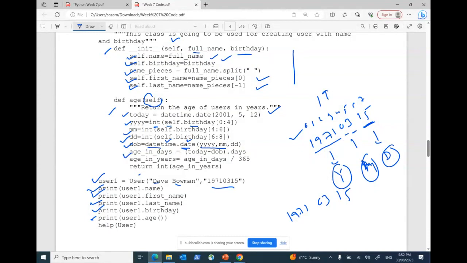Then I'm saying find the age in number of days. How? What is today's date? The one that I have defined. So look, the way I have defined these two, they should be in similar format: year to year, month to month, and then day to day. All this has been plotted in the same way. So this is how it works. So this is my today's date minus the date of birth dot days. So these days is exactly what it is doing.